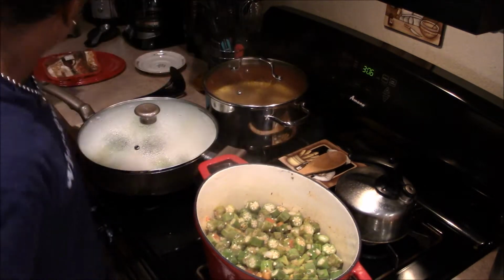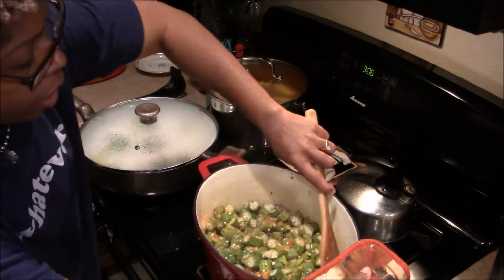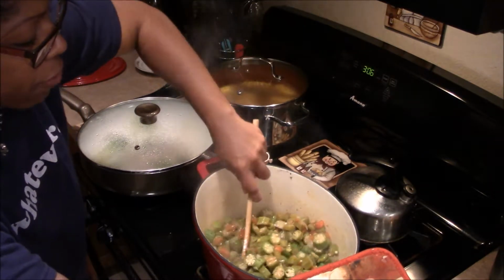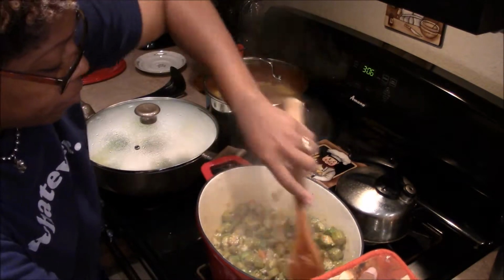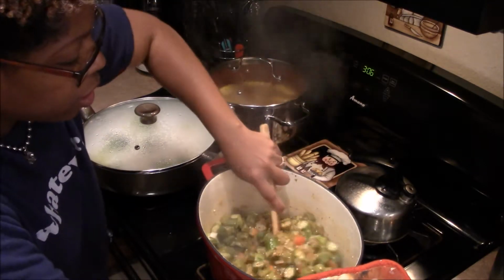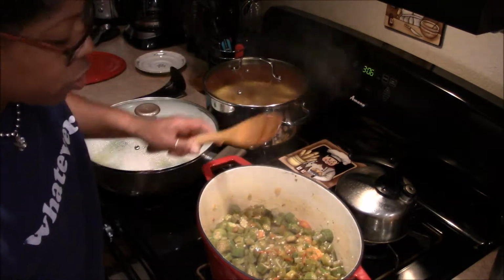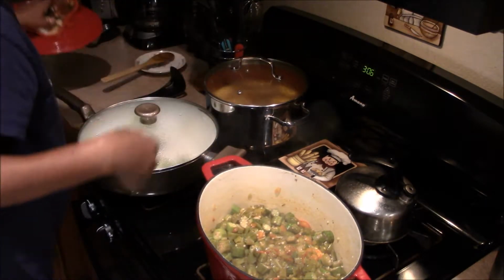What I'm going to do is I'm just going to stir it one last time, and I'm going to put the lid back on. But as you can see, it's separating. It's not real slimy, and it's going to just keep cooking without the slime. You want to just stir it, make sure everything is getting a good amount of heat. Okay? So I'm going to cover it and come back. Let's just go ahead on and let it cook for an even 30.